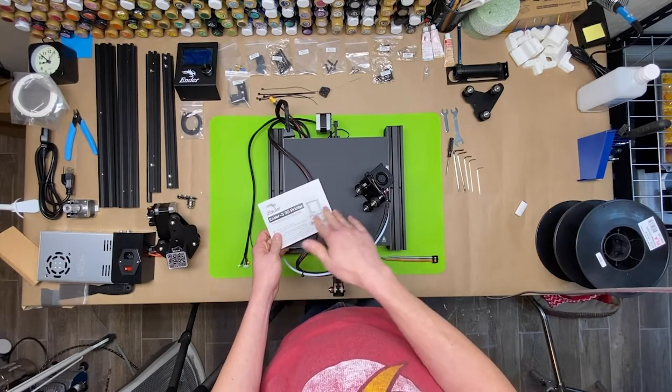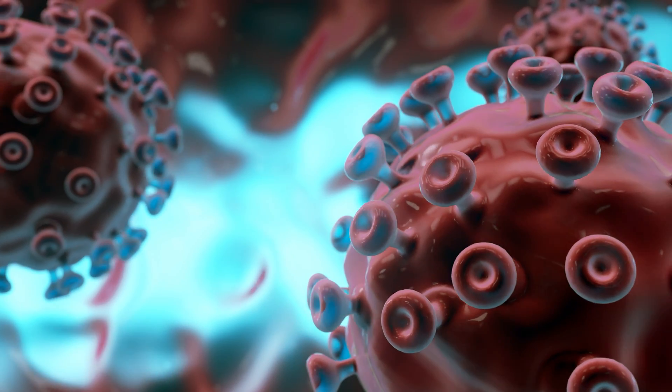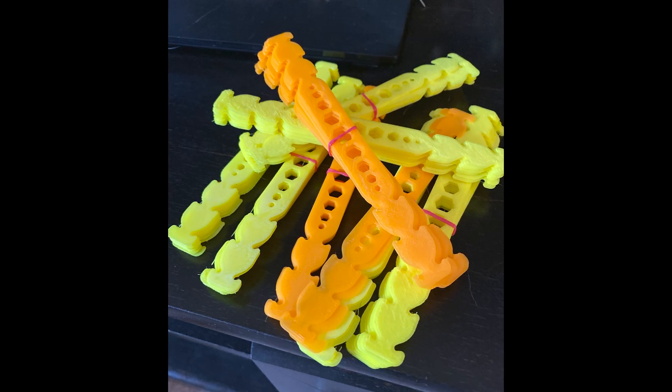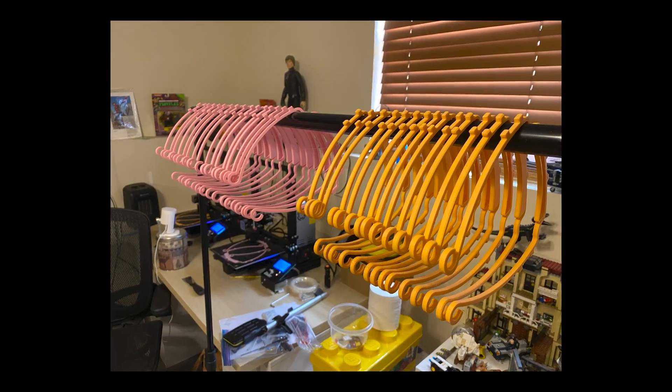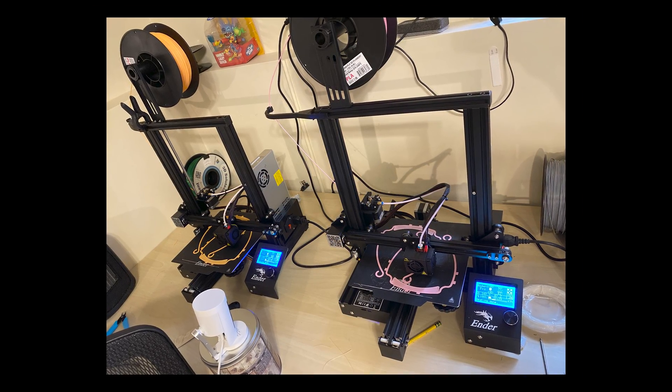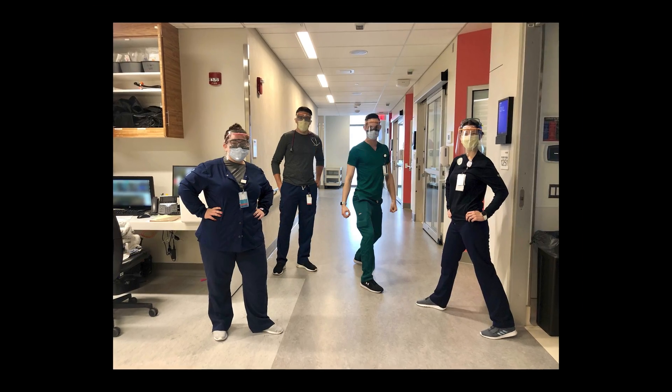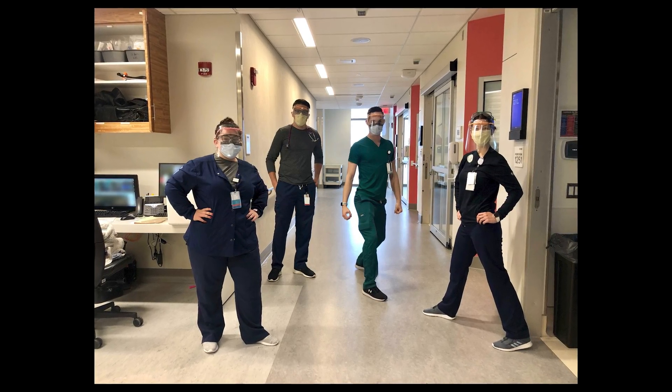I've been 3D printing since 2014, and over the years I've honestly experimented with a variety of machines. In 2019 is when I bought my first Ender 3, but it wasn't until the 2020 global situation that it proved to be the most reliable workhorse 3D printer it had been touted to be. I had a friend whose wife was a nurse, and with a shortage of PPE supplies, I began 3D printing parts for face shields and mask expanders. The demand was so high I got a second Ender 3, and those two little Ender 3s allowed me to reliably supply an entire ICU with protective gear in those first days.